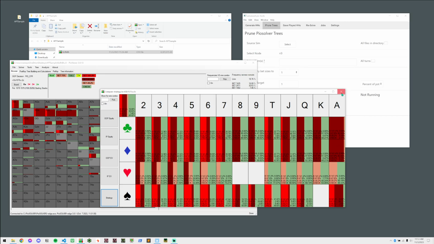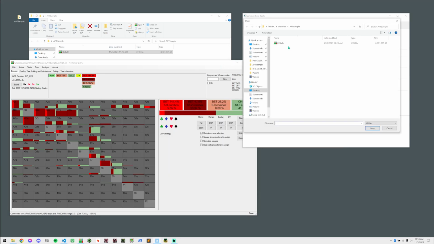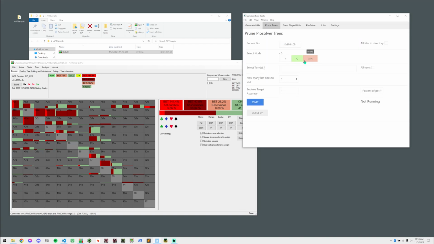And so one thing we could do is use the software to first select the turn c-bet node, and then let's say, just so it doesn't take a long time to run, let's just look at the turn 4 of diamonds, right? Yeah. And so we could look at all turns, and we could run it for every file in this directory, but there's only one.